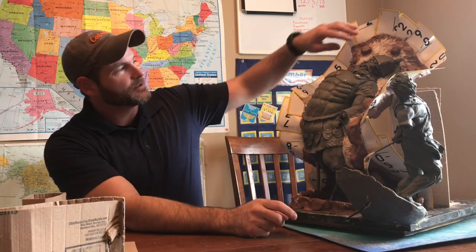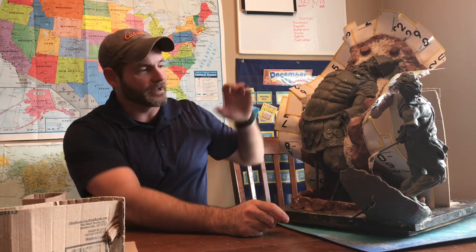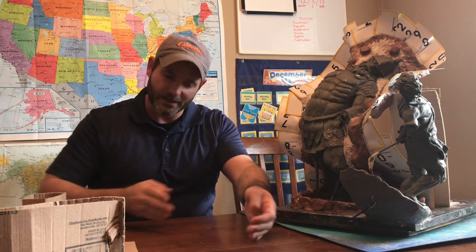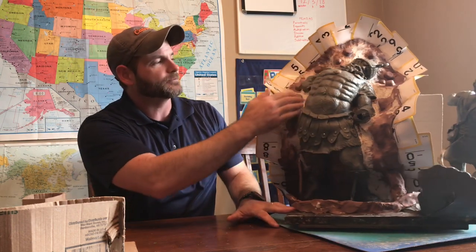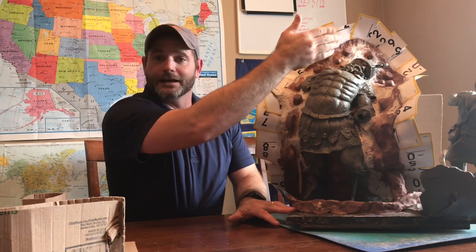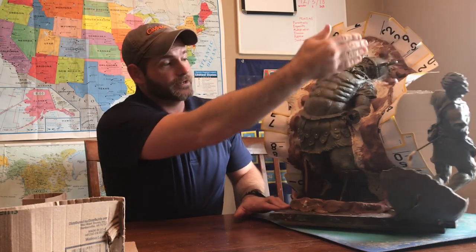I just want to discuss for a few minutes my process on prepping the mold. What I do when I make a mold is I use water-based clay. This water-based — what you see here, this big old messy looking stuff — this is water-based clay that I roll out, cut, and make a clean line where I divide the figure in half. It's not rocket science, it's not hard, but you need to take your time to make a crisp line. First draw it on there with a sharpie, create a dividing line.